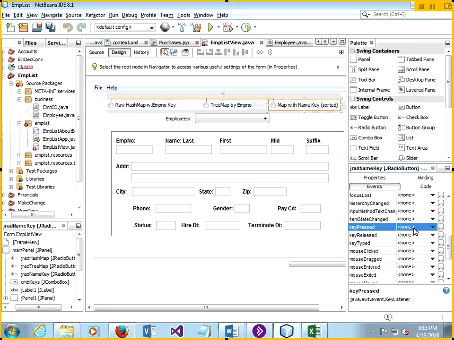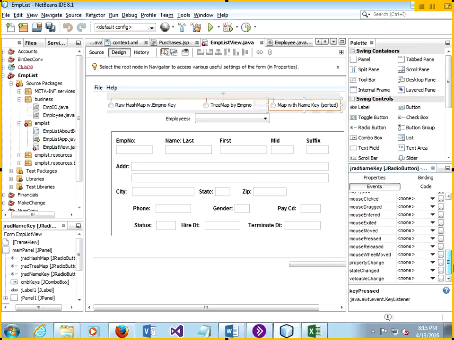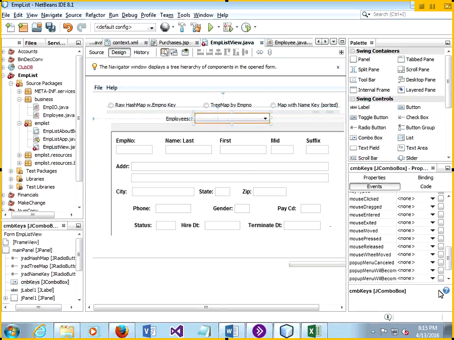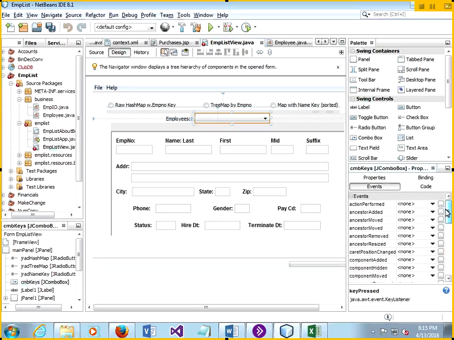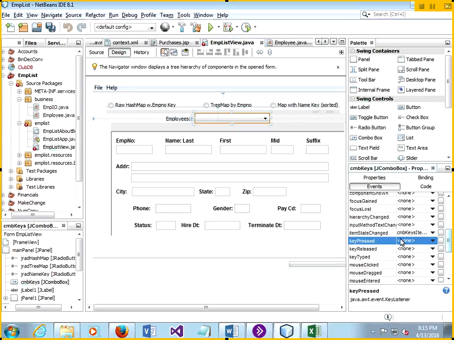Oh yeah. So I failed manual editing this afternoon. Either that or I'm really suspicious that I didn't end up with the right file in the starter project. Combo box also. Yep. Combo box has 1. There it is.